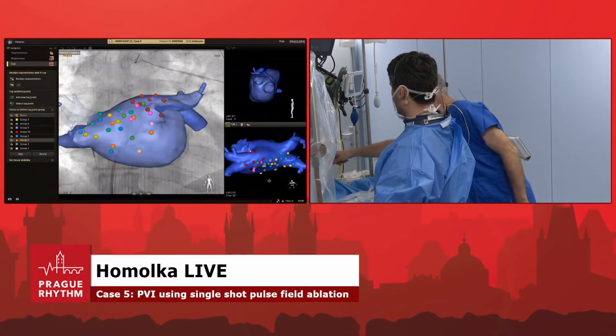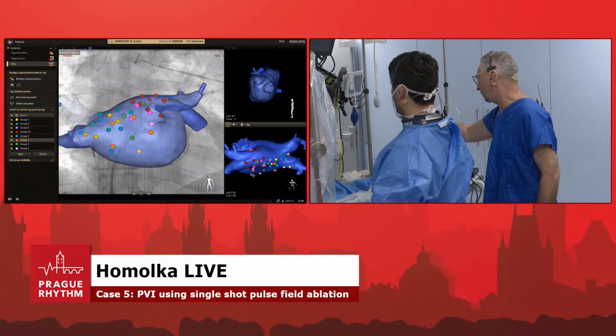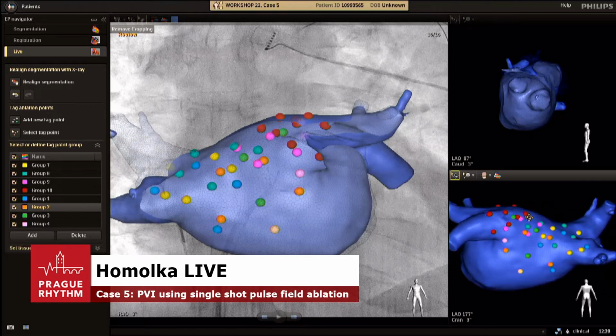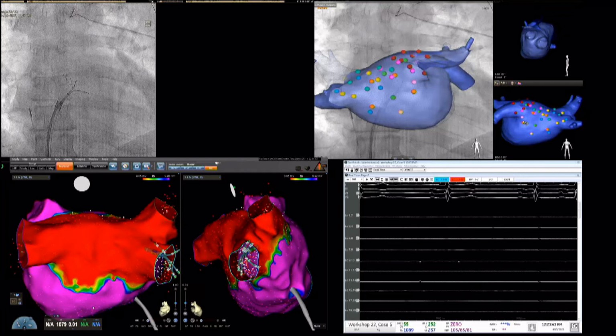Okay, so in the roof, actually on the left, we tried to get on the roof, and we really succeeded. And actually, when you look at the posterior, give me the posterior wall again, PA view, and match the PA view with the Carto. So actually, we really match the lesion formation with the so-called scar formation on the posterior wall. So actually, I am very happy with this. And with this finding, I think that we can finish the case, and we can thank you for the patience here.